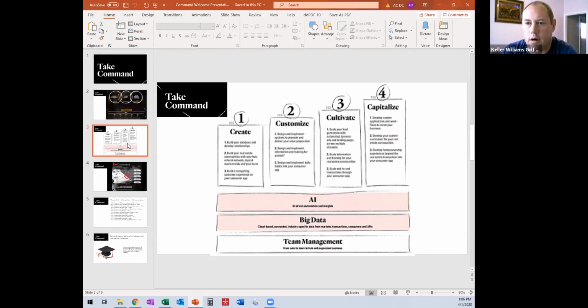So it's continuing to learn. Here, it's all about collecting data and AI. And then for us, if you see the steps there, number one is to build your database, and then customize. We've got designs, things like that. Cultivate leads. We have all kinds of drip campaigns, and 8x8s, 33 touch, all that type of stuff that you learn in the Red Book, and then capitalize on the system.